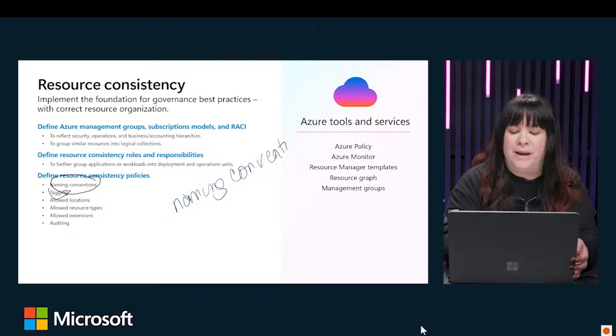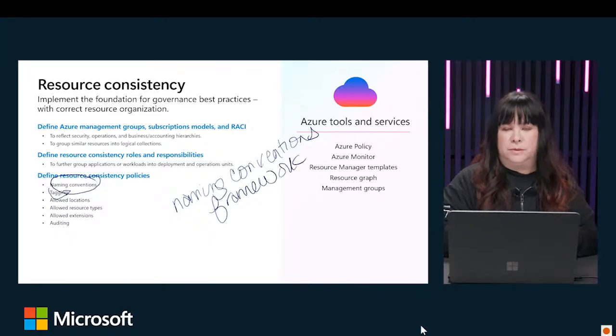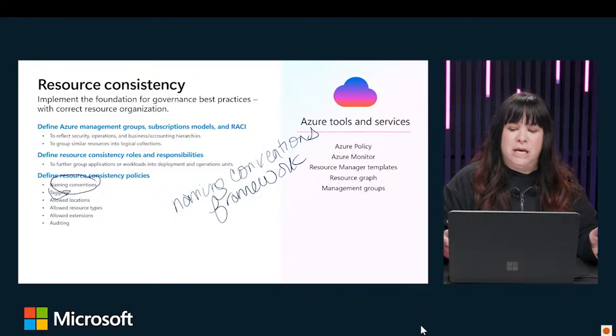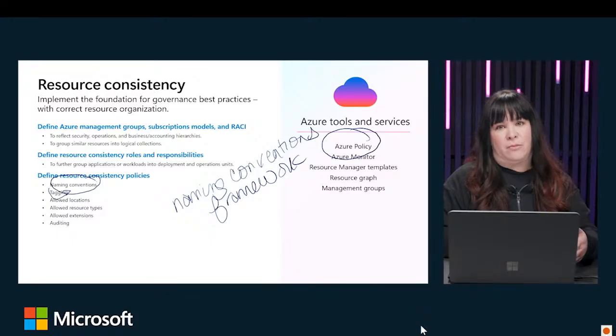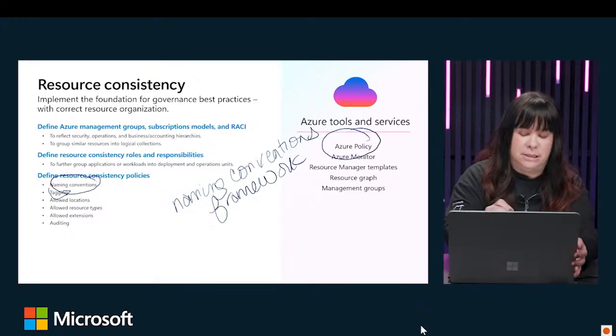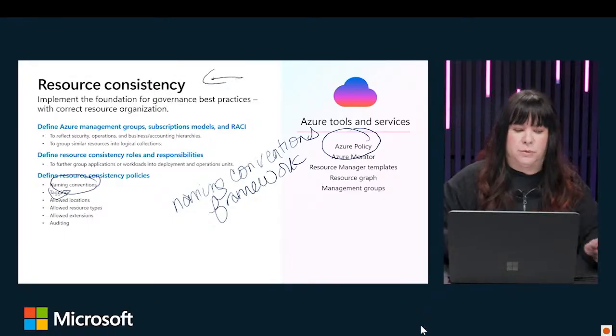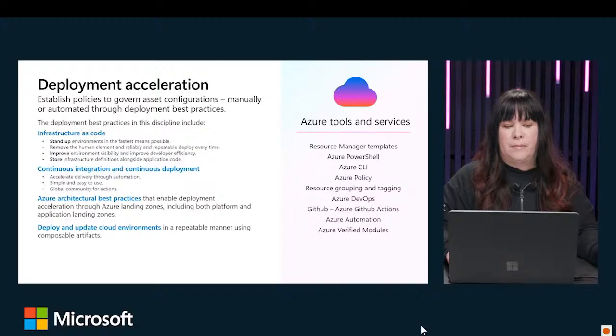So you have the best practices on how to tag as well as how to name your resources, and keeping that consistent. You can apply a policy that ensures that they're tagging resources. If you're going to create a virtual machine, you need to tag it, and you can enforce that. Right? So these are the things that you can think about or can implement to give you that resource consistency.